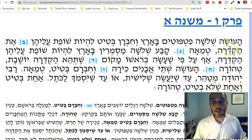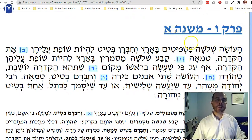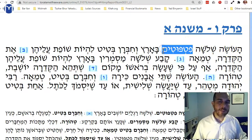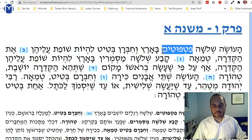Masechet Keilim, Perek Vav, Mishnah Aleph, the first Mishnah of the 6th chapter of Masechet Keilim. We're talking about this idea of pitputim. Pitputim, remember, was a tripod. We're going to follow the Bartenura. There's a bunch of machlokot about it, but we'll stick with the Bartenura. I'll show you the machlokot in the pictures.